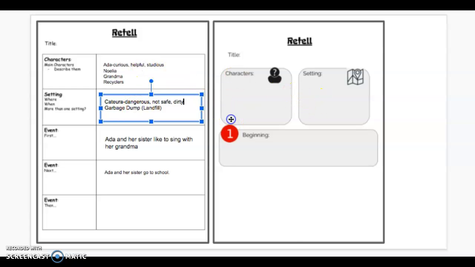Now, if you're filling out this sheet on the right, you can still fill out the characters right here, and the setting, and the beginning of the story. You can just combine these two sentences. So what happened at the beginning? You're going to be filling it out in Notability. I'll be posting a PDF file, and you can type your answers, or you can voice type your answers. You can use the voice option in Notability to type your answers. Then you're going to submit it back to the assignment.